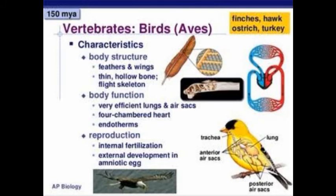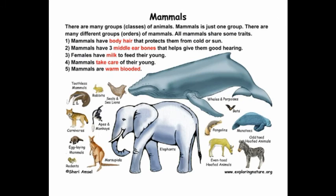Moving on to the last class, Mammalia. Class Mammalia are present on land, in water, as well as on trees and inside caves, right from deserts to the polar ice caps to the mountain ranges. We find these mammals everywhere. They show certain important characteristic features. The first one is the presence of body hair, which is not seen in any of the previous classes. This body hair helps them to protect from cold, rain and sun.